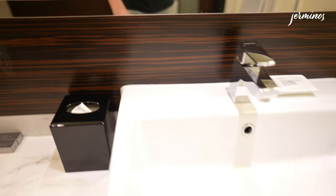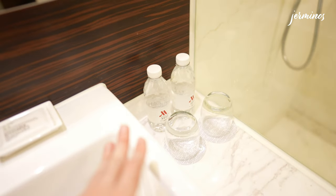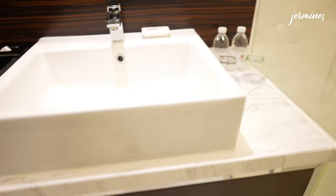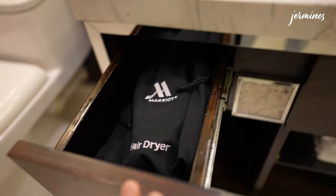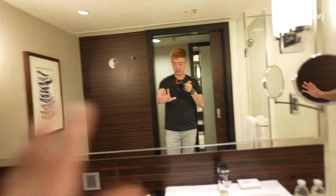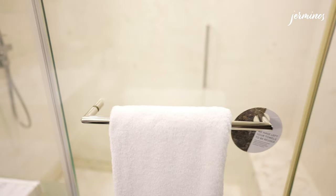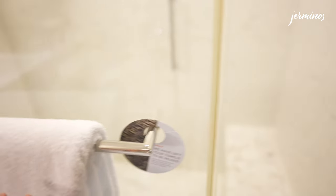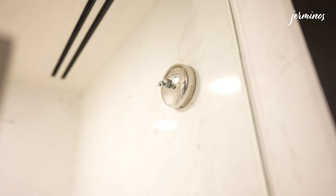Beside that is the sink, where you'll find a tissue box and a bar soap by Disworks. Two water bottles are placed on the right side of the sink, and above it is the vanity mirror. Below the sink you'll find more towels, and the hairdryer is in this drawer. There's also a really long mirror. The shower is on the right with a towel on the handle and a seating area, though it's not close to the shower so it's a bit awkward. Shower gels are by Disworks. There's also a rain shower and a laundry line for hanging clothes.